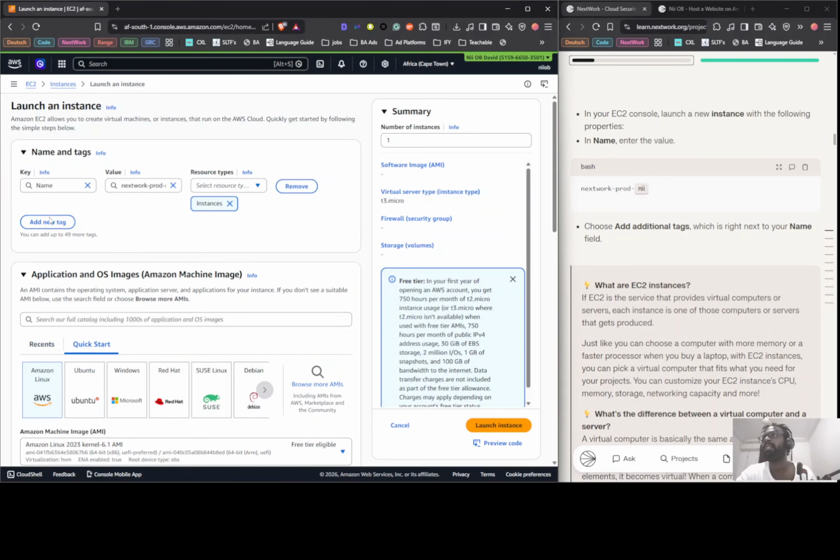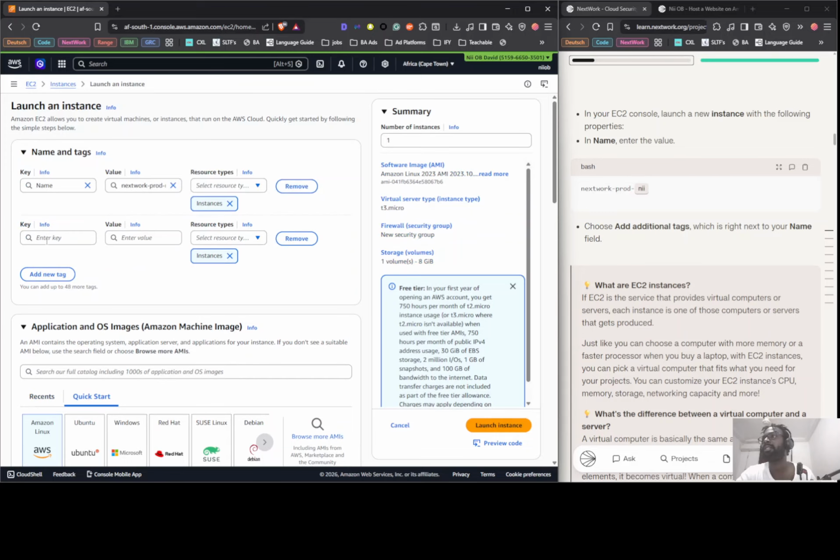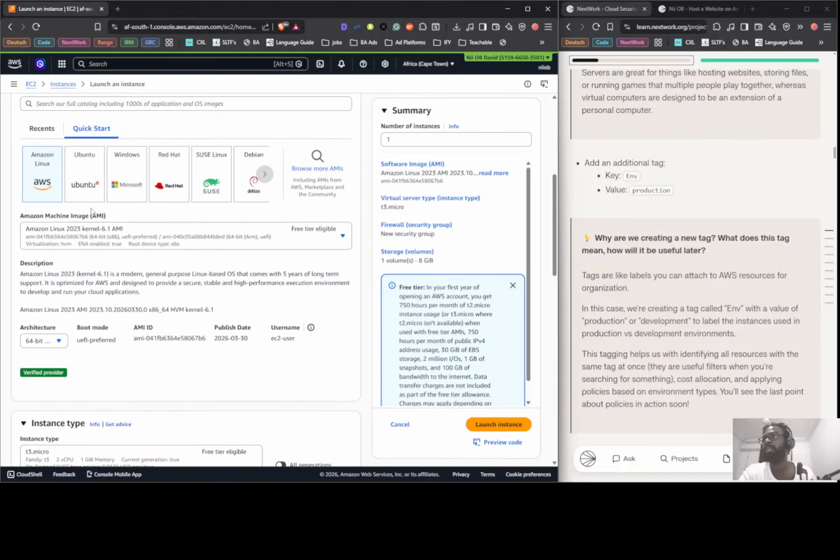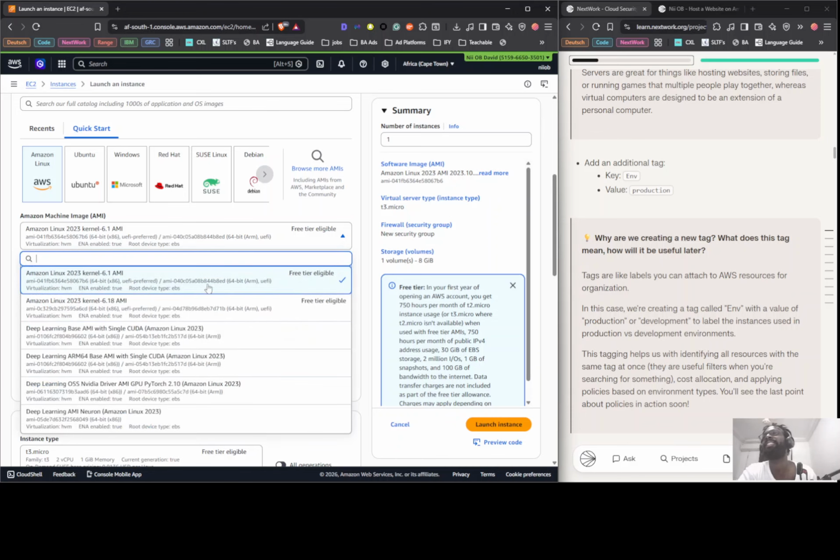We're going to add some tags. We're going to tag this environment. If you look down here, you can see it should be environment, and here, production. Make sure we're using the AMI, Amazon machine image.